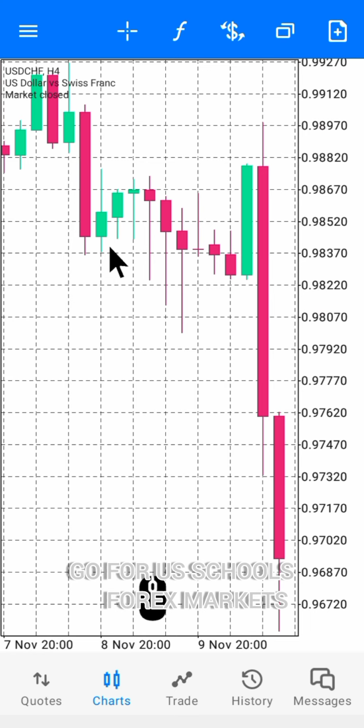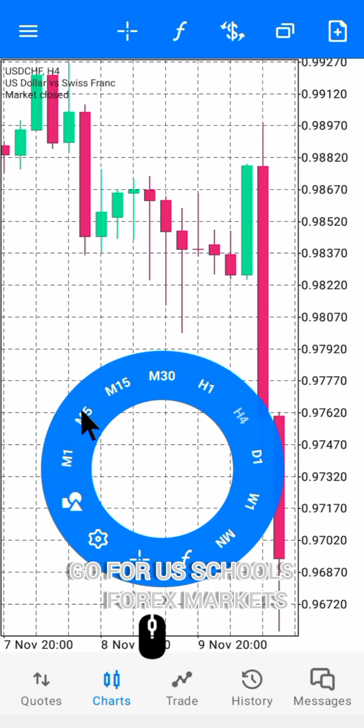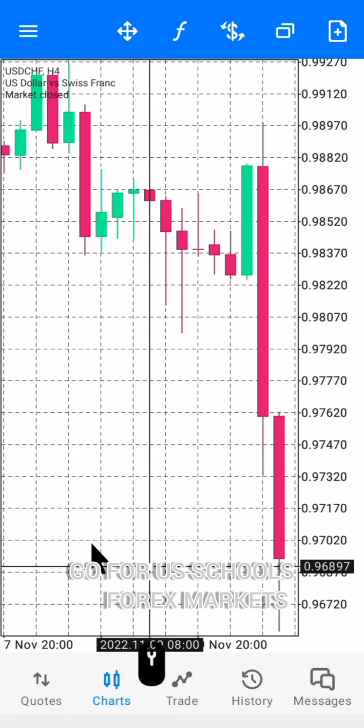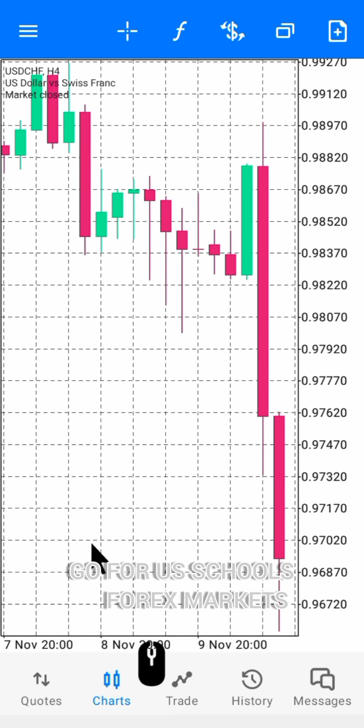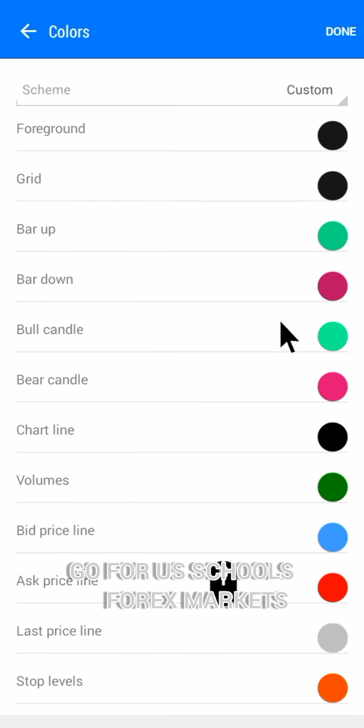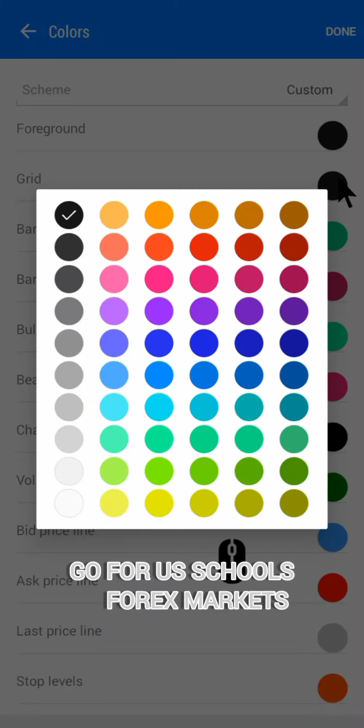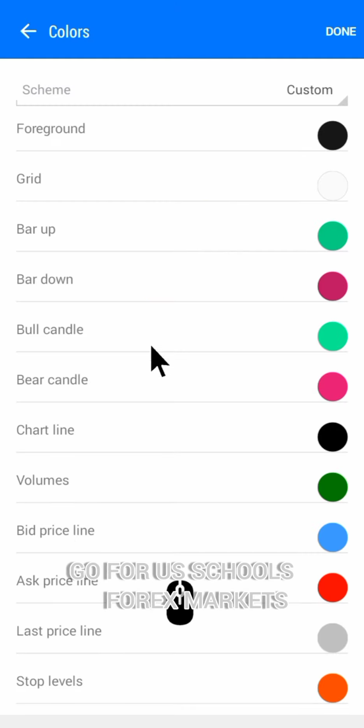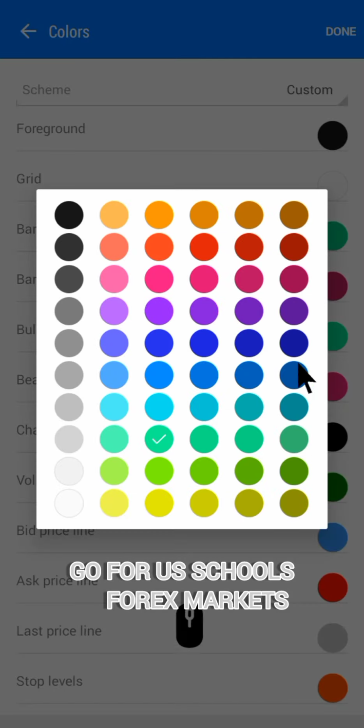But some people don't love to see these squares. So if we want to change your chart, you just click, go to settings, then you go to colors. You have to change this to white, or to any color you want, but for me I prefer white. Then there's another thing, you want to change this color. Bullish candle, you can choose your bullish candle to be green, bearish candle to be red, as my settings are.